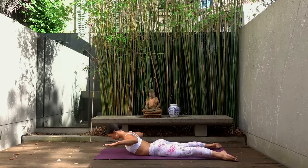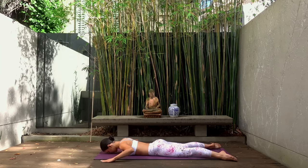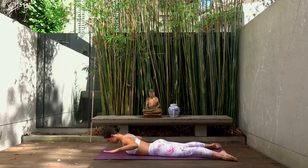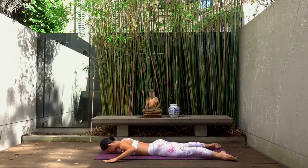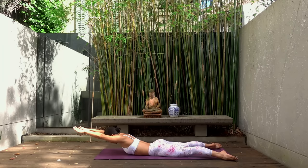Try to keep your gaze down towards the mat to make sure that your spine stays nice and straight. On your next one, hold your chest lifted. Exhale, pull your elbows in by your waistline and then inhale, reach them forward by your ears. So exhale, pull, inhale, reach, exhale, and inhale.